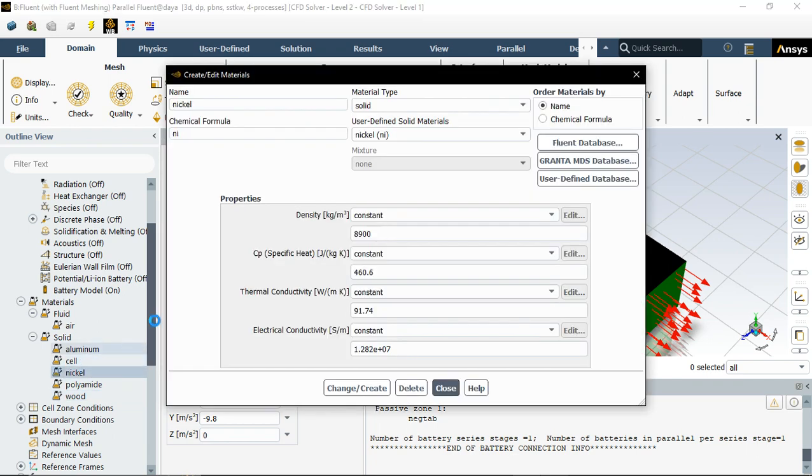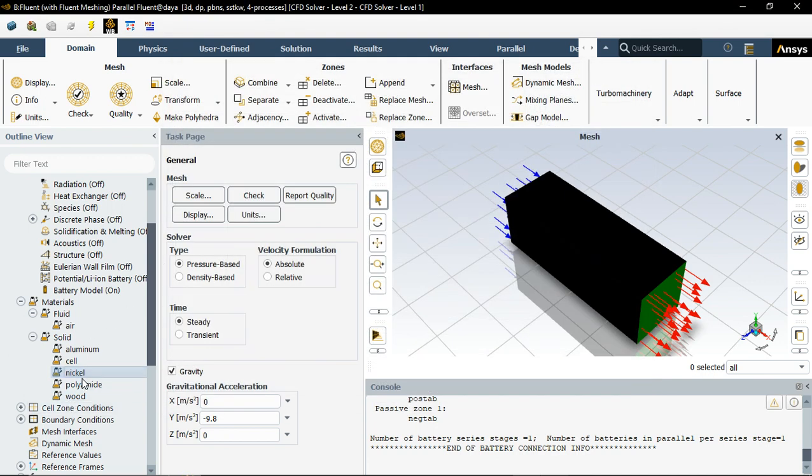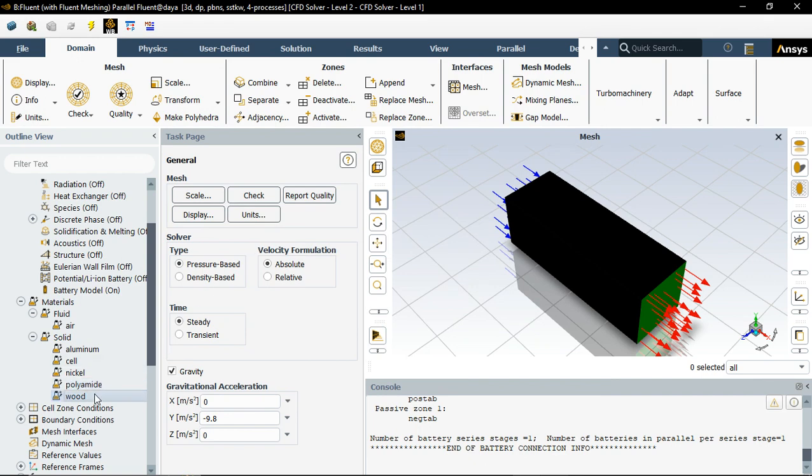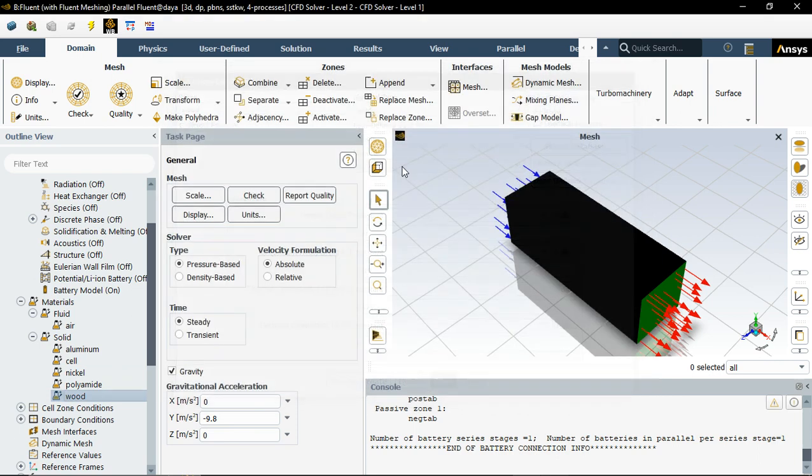Of course, nickel can be found as a bus bar that I have said. This is a passive heat conducting element, and this density and all are from the ANSYS database. Polymer tape we have used from the source that we used in our experiment, which is a Kapton tape, and these all are the parameters of the Kapton tape. And there is a wood which we have used, and it is from the ANSYS database also.